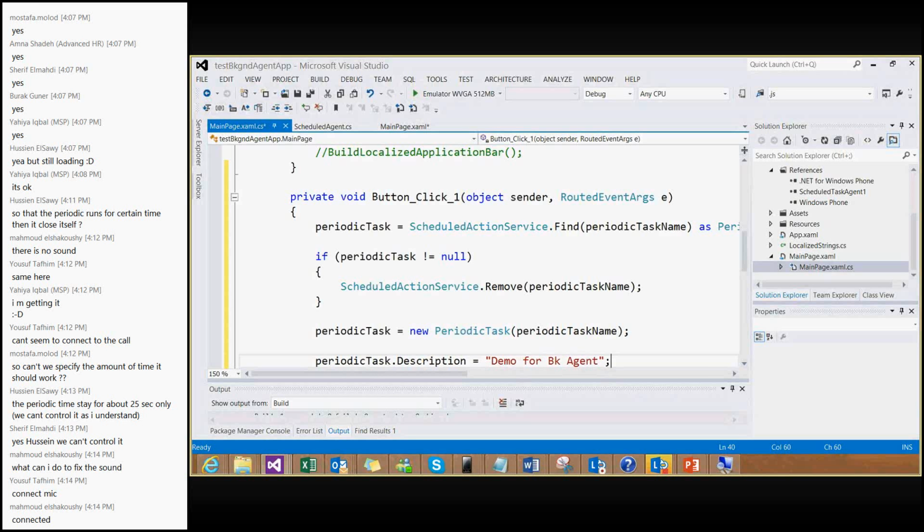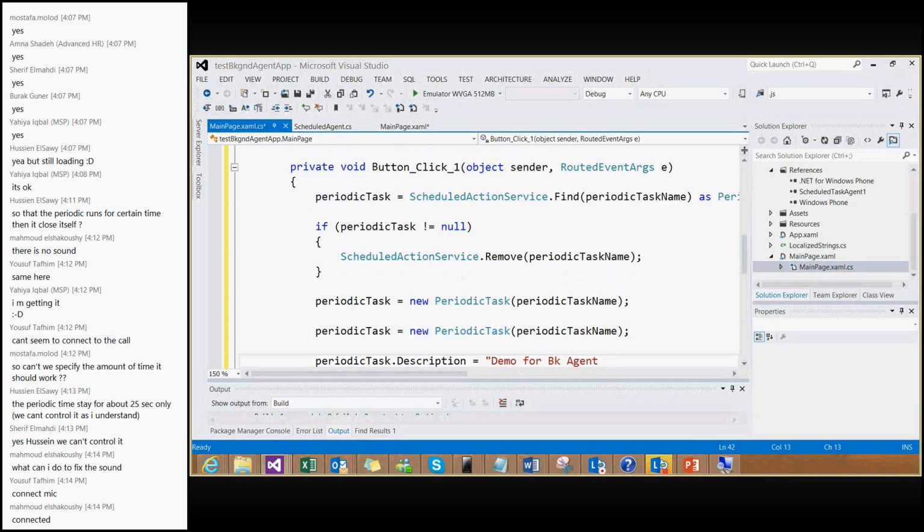Okay, so this is the description, and then we try to... Now, what we've done so far, once you've clicked the button. But why didn't you use else? Because if it's not okay, there is a question here: why we didn't use else. This is because if it's not there, I will just create a new one anyway.